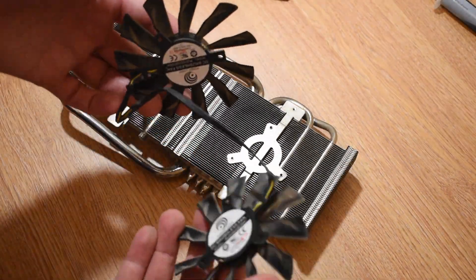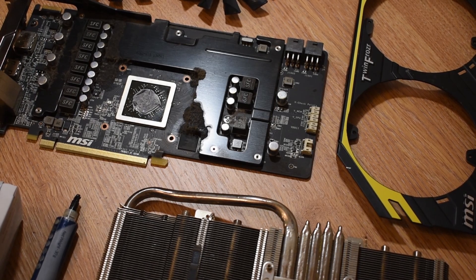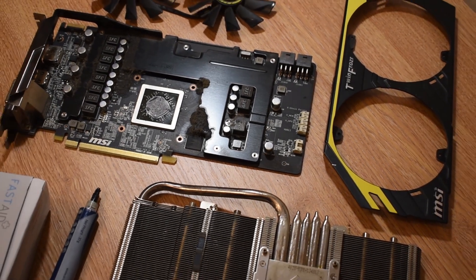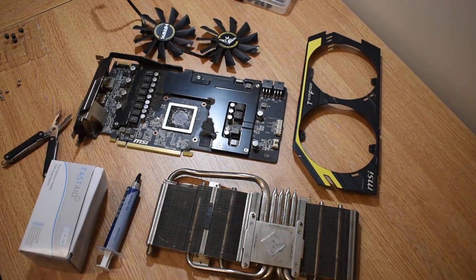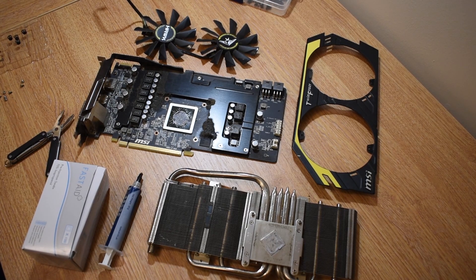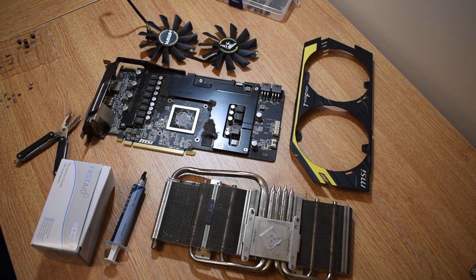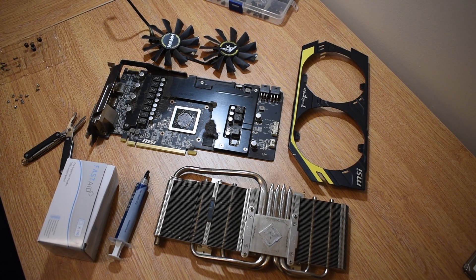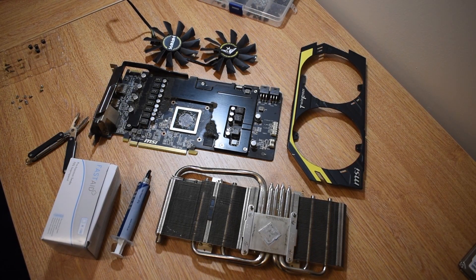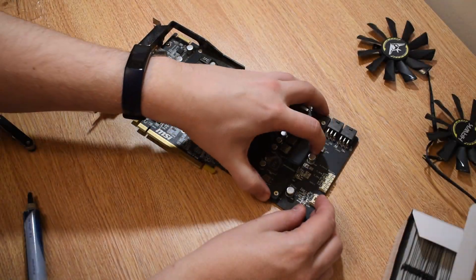For the solid components, all I'm going to be doing is rinsing these underwater. High pressure and hot water should remove the bulk of the grime and dust buildup. You might need a little toothbrush to scrub the hard-to-reach areas, but that should take care of all the fluff built up between the fins and any debris caking the metal elements. Afterwards it's really important to make sure that everything is really dry — whether that means leaving it overnight or using a datavac or hairdryer — you want to make sure there's no water remaining.